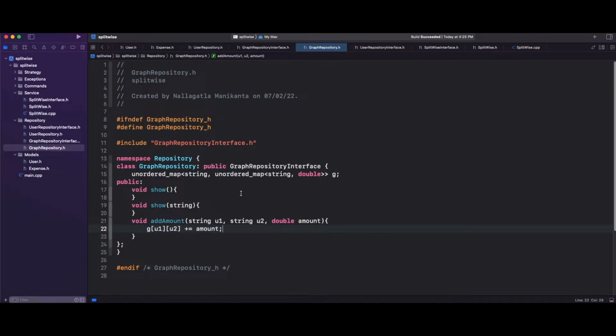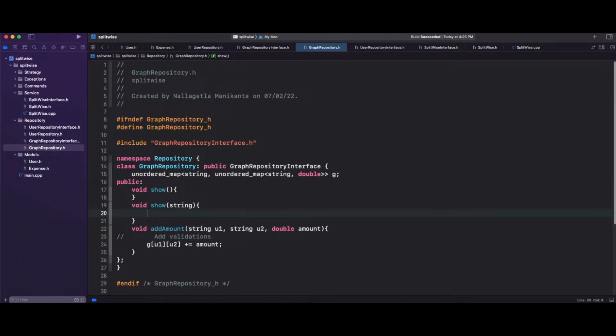So this is what we are doing here. We can actually add validations, something like taking the user repository, searching whether this user id is valid or not, whether user2 is valid or not, and then you can add it. But for now I am not doing those validations. I am adding that as a comment. If time permits, I will do it.